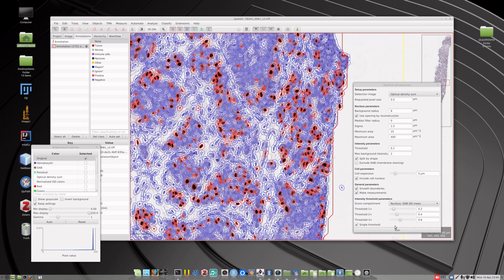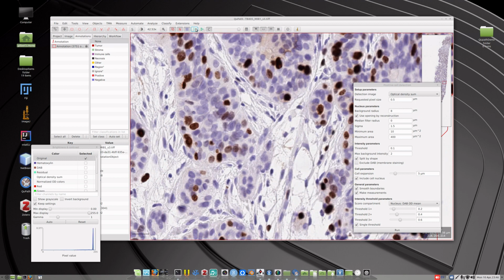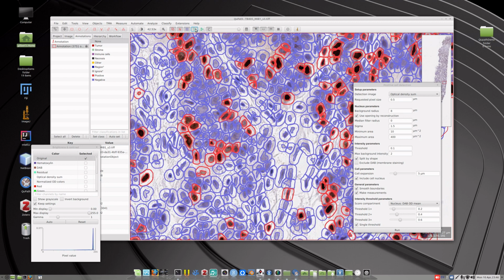Oh, you can see now that, depending on a certain threshold here, 0.2 optical density, and if I remove the mask with this tool here, you see that we are capturing positive nuclei.